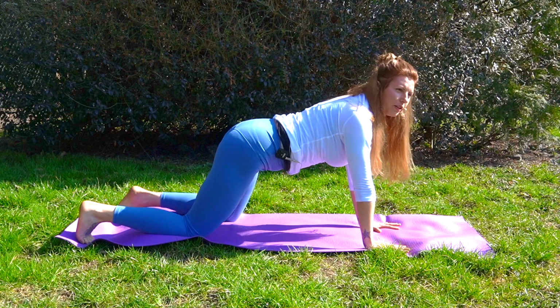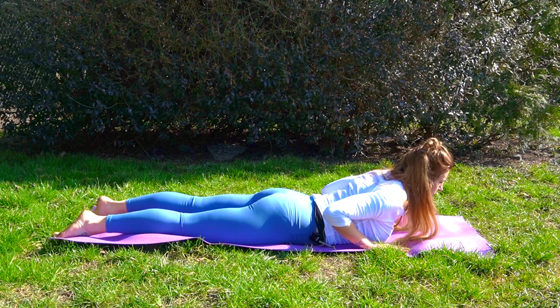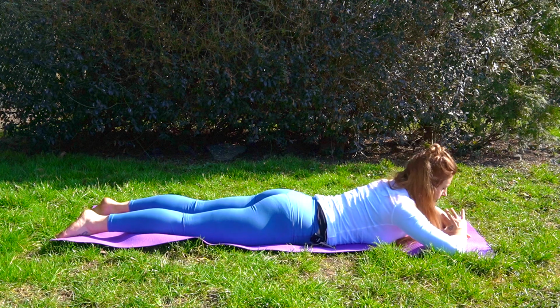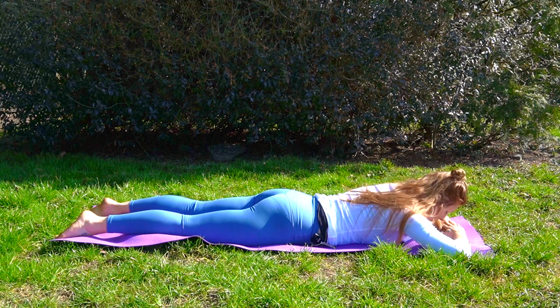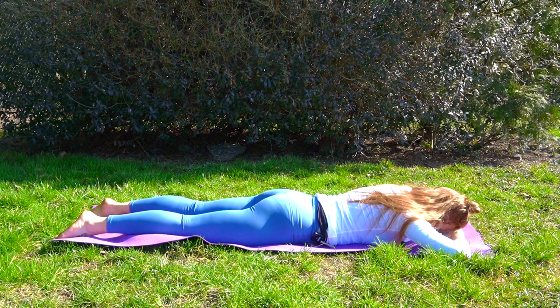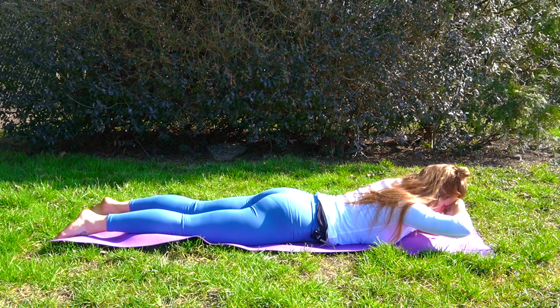And we're going to lower yourselves down onto your chest. So you're going to point your toes back. All 10 toes pressing down into the floor. Hands underneath your forehead. So from here, breathe in, breathe out. Gently press the pubic bone down into the floor. And lift the belly button off the floor. And then lift the chest and the arms off the ground.